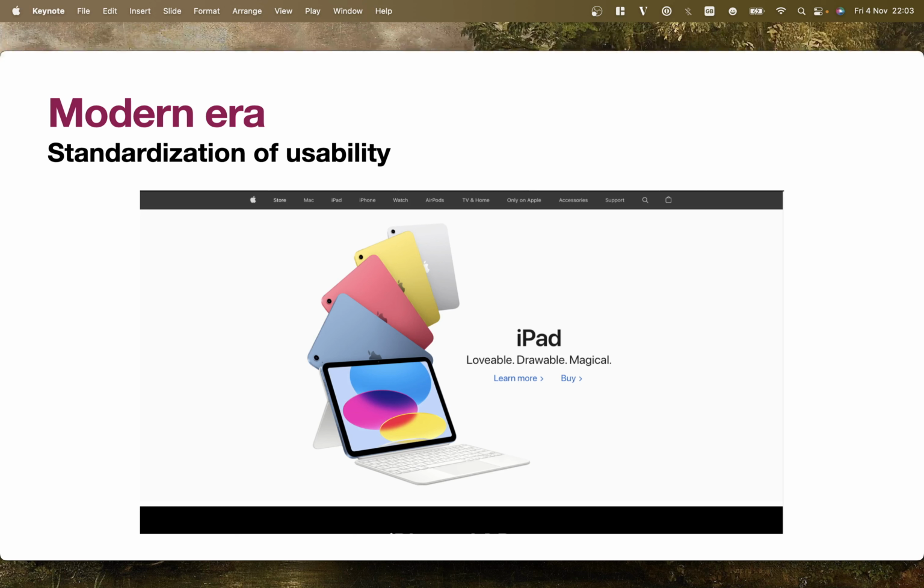For example, what happens if I click on this logo? You and I both know it takes us to the home page, right? And every site has got a navigation across the top now, usually with a search button, and if it's an e-commerce site, with a cart. You can tell these things have become standardized, and I think that's a big plus for the web. It means that people know what to expect, and therefore they can use any website.